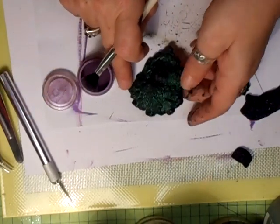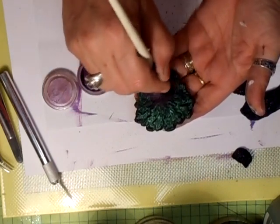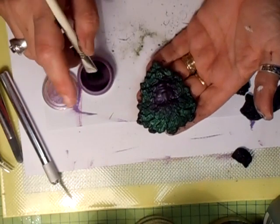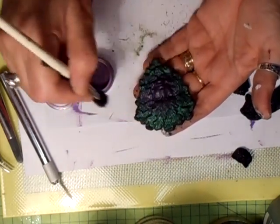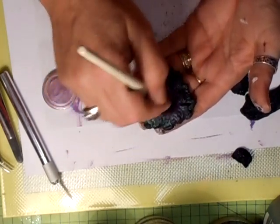I'm going to use purple, of course. And blend it in, obviously. I'm going to go over the green. I only want a little bit of green showing through.